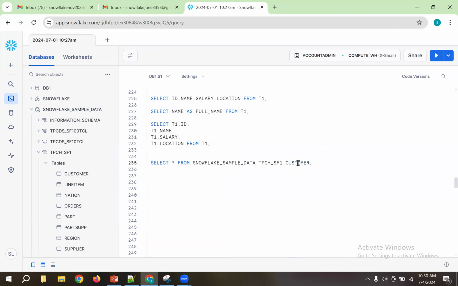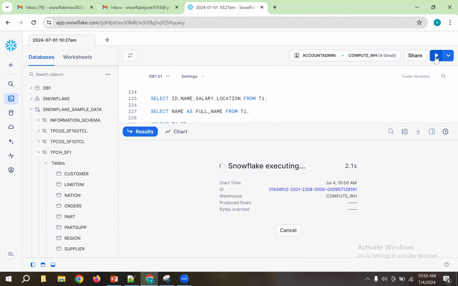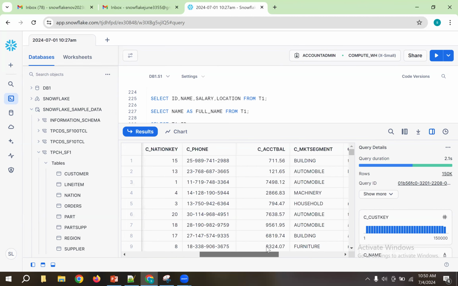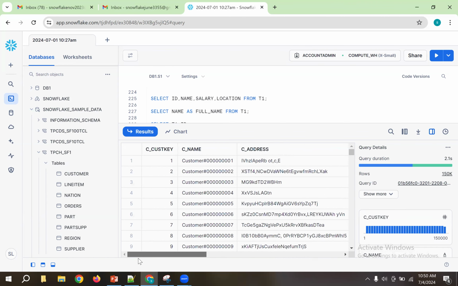So if I execute this, I'm going to get data like this: customer ID, name, and address. I have a lot of columns here, but I don't want all the columns. I require only customer key, customer name, and address.